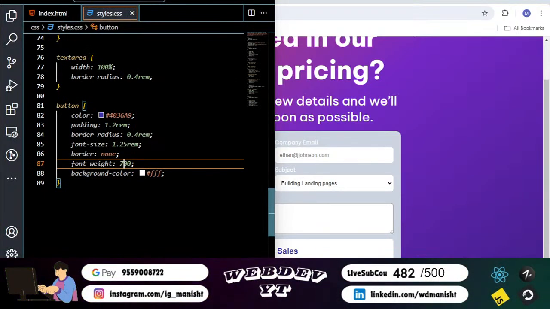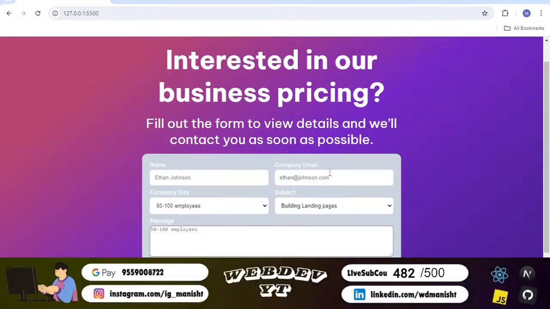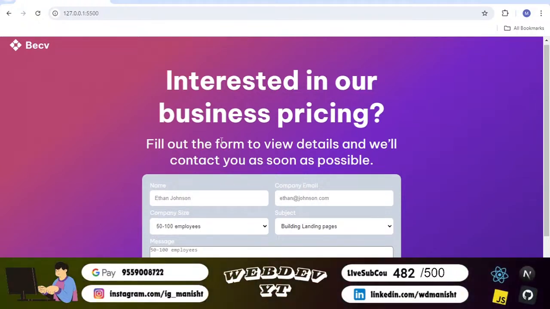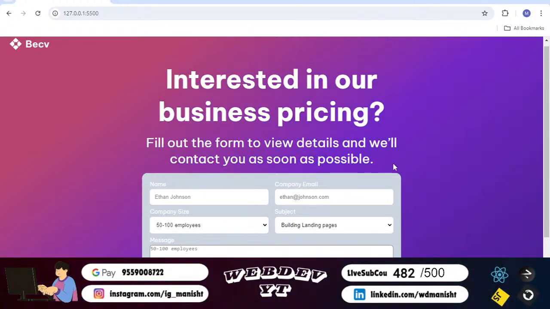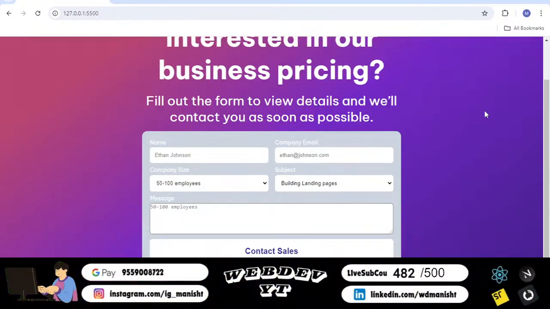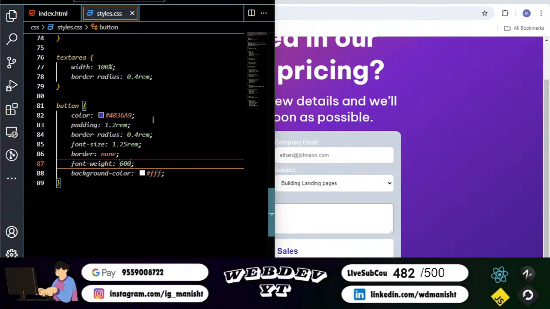Okay, it's done. And also I have created my form for the desktop layout, and you can see on desktop my form will look like this. Okay, and I only feel our heading is looking too big currently. So what I can do to fix it, I think I can remove this font size a little bit, so that it will look nice on the desktop as well.